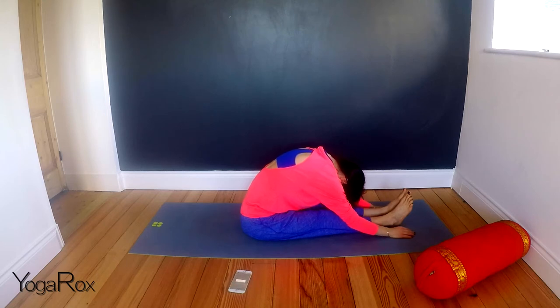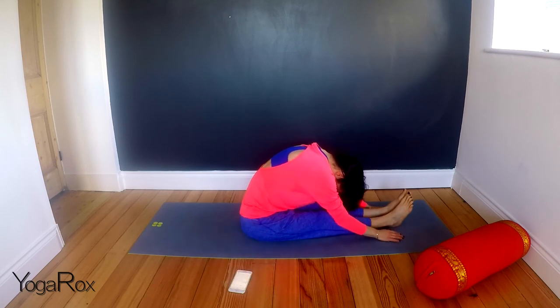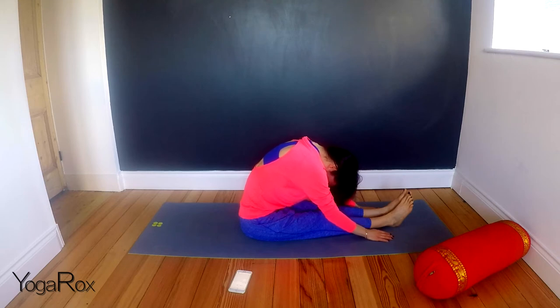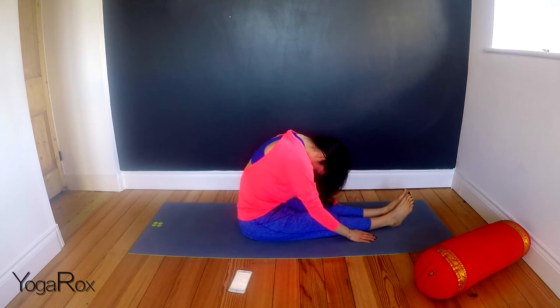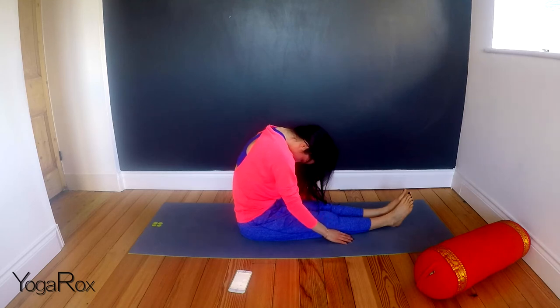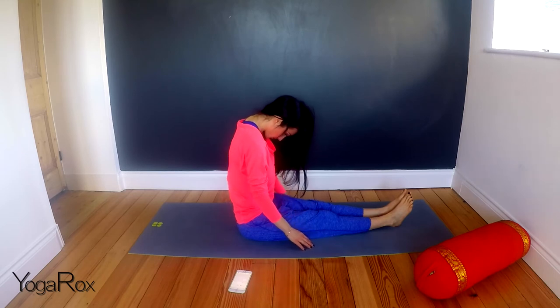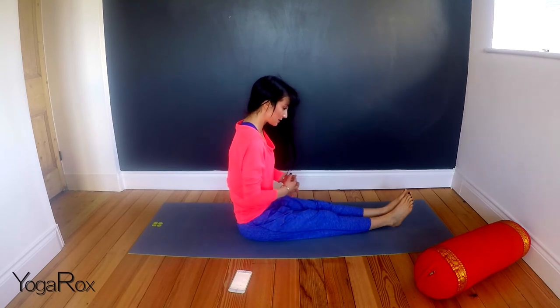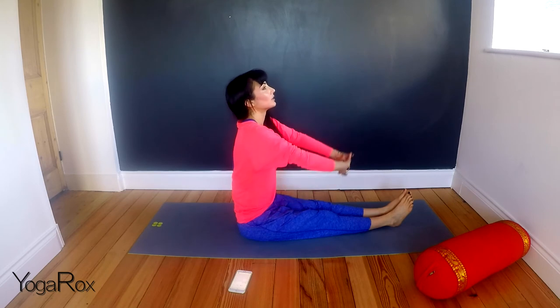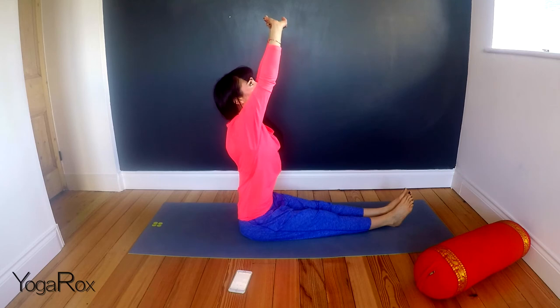Gently, slowly, in your own time, start to roll back up, just one vertebra at a time. No rush. I'm going to interlace the fingertips. Inhale, reach those hands up overhead just to re-energize the body briefly. Inhale, reach up.